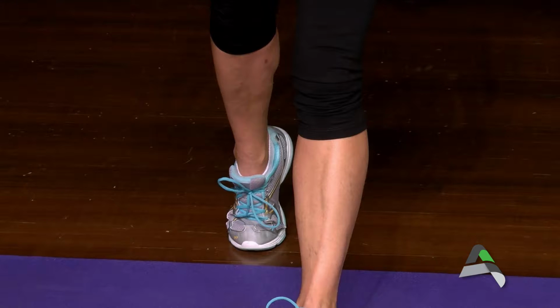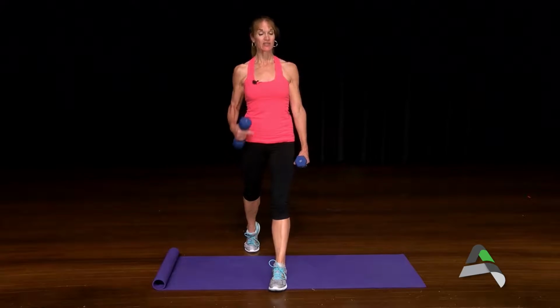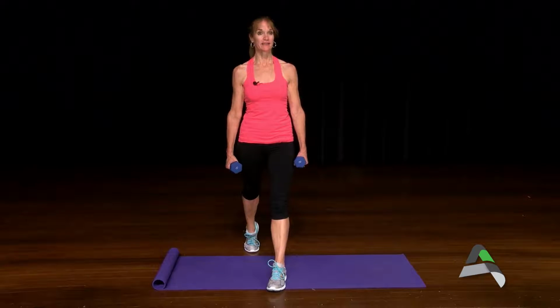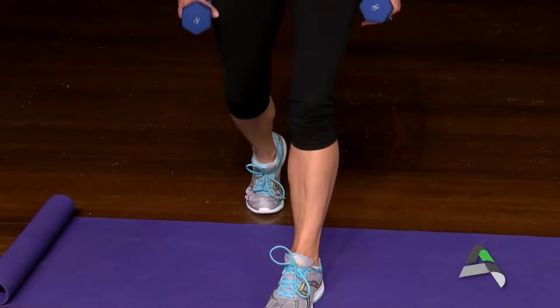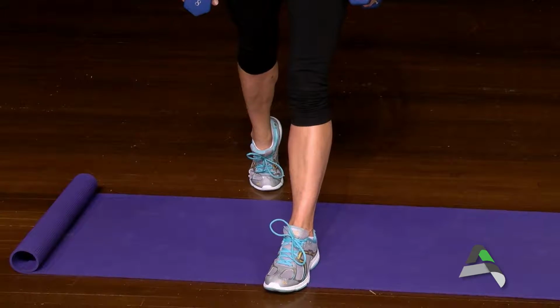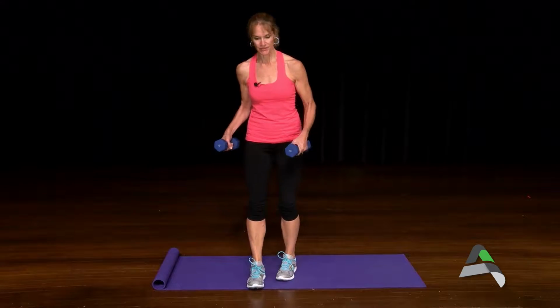Again, we want to be really conscious of our posture. So shoulder blades back, chest up. And again, we're just going to drop the back knee down. Again, be mindful of that knee. If it bothers you, don't go down quite so low. We can work into that. And we're going to go for 12 reps on each leg. And then we're done with our lunges.